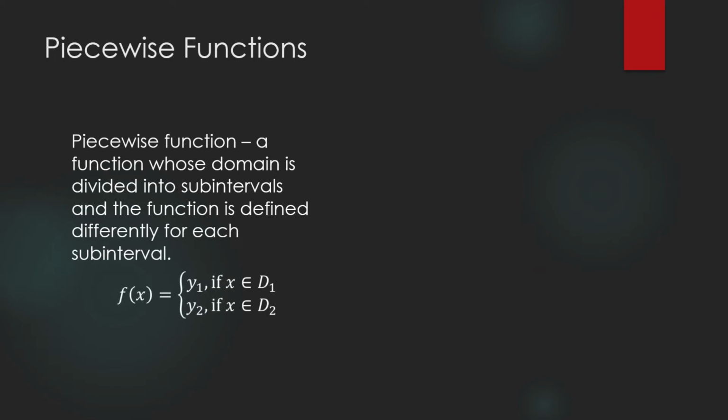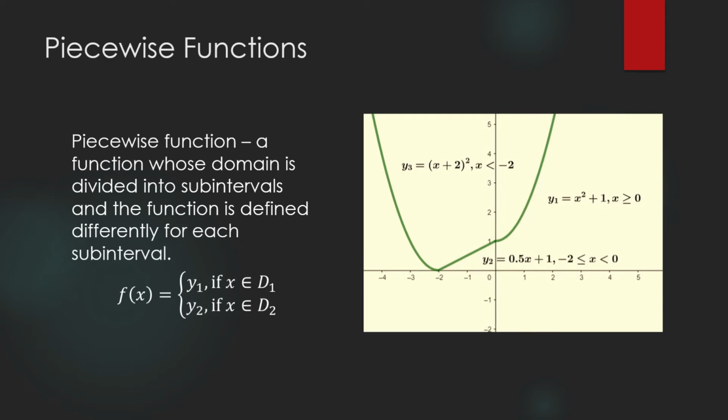The graphs of piecewise functions appear different compared with the other functions that we had seen. So sometimes your piecewise function, when you graph it, this is how it might look. What we did here is we divided the domain of your function into 3 subintervals. The subintervals are x greater than or equal to 0, so that is from here going to positive infinity.